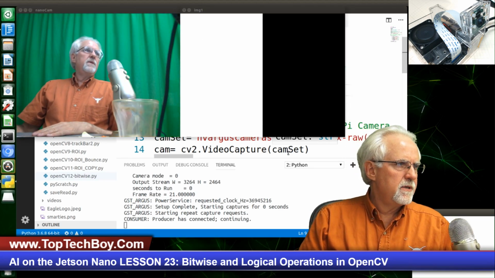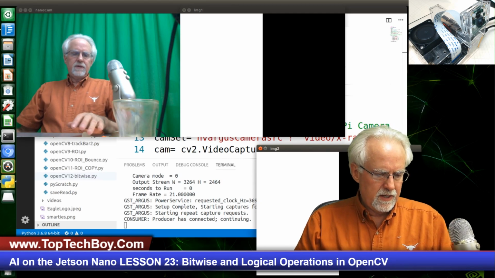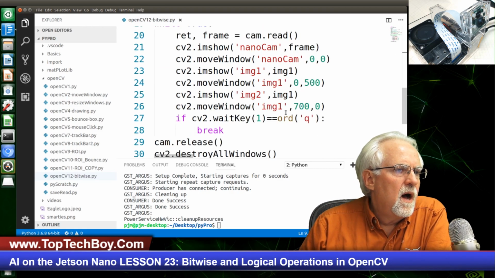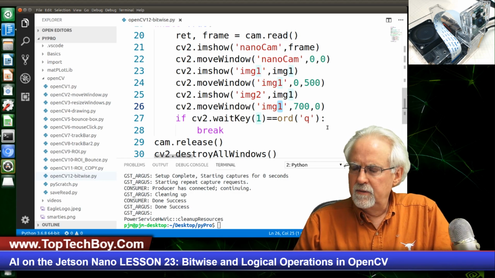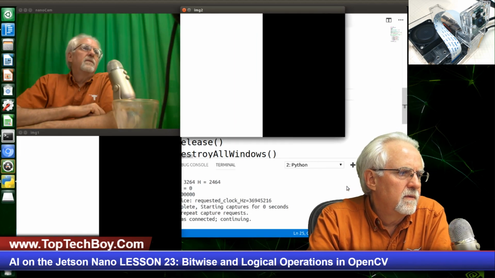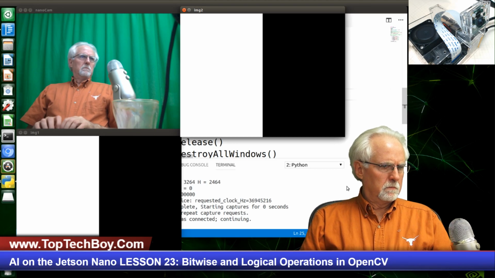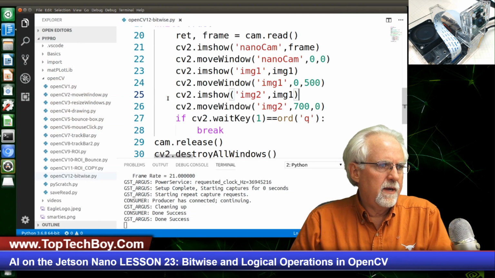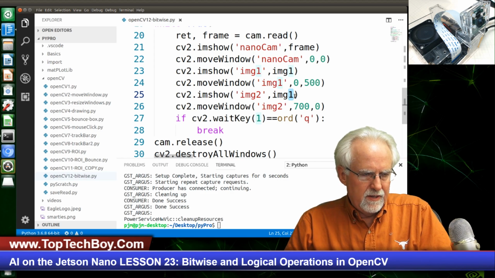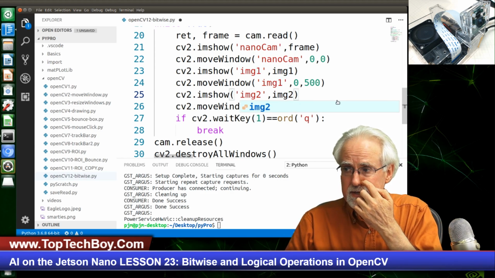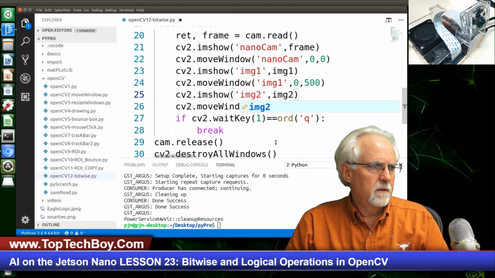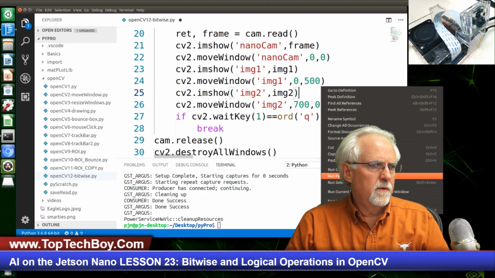All right. But my image 2 is in a terrible position. I certainly didn't resize that right. So let's quit out of this and see what I did wrong on my move window. I didn't say image 2. It's img2. Did you guys catch that there? Okay, now I think this should work. Run Python file in window. I still didn't change that right. My copy and paste on my imshow, I showed IMG1 again where it's IMG2, right? That's the danger of copying and pasting. I didn't change everything that I needed to change. Okay, so let's look here. I think this time it'll work. Run Python file.